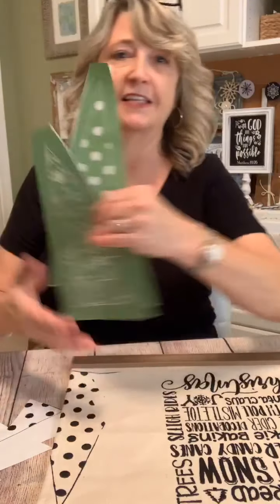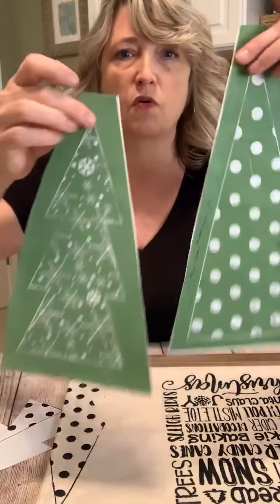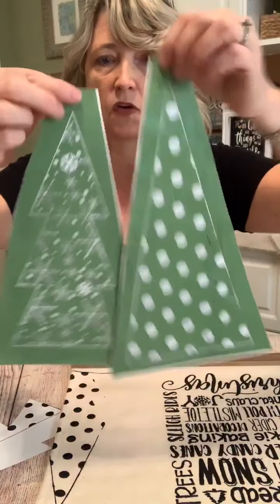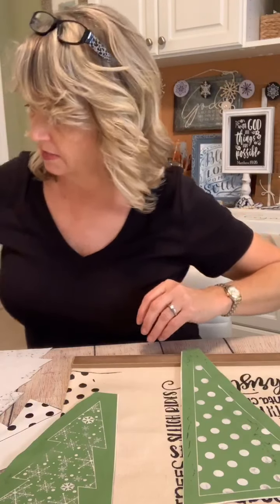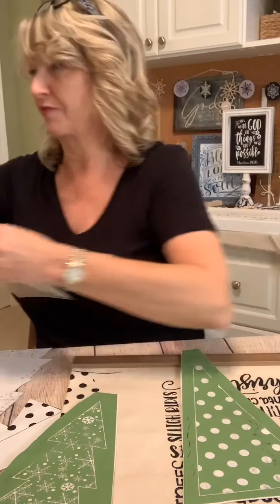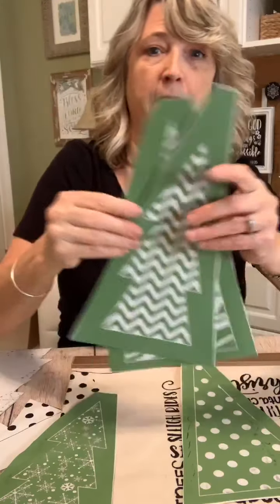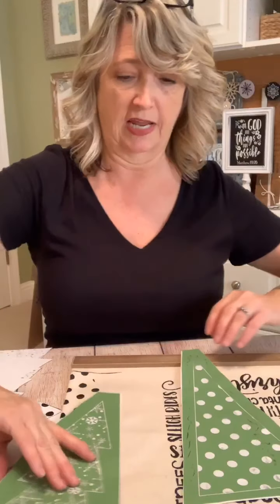Now on the other side, I did it sort of off to the side. On the other side, I want to do two trees. These tree things are so fun. There are two of them, and here are the other two that come in this pack. We're going to use these two right here though.